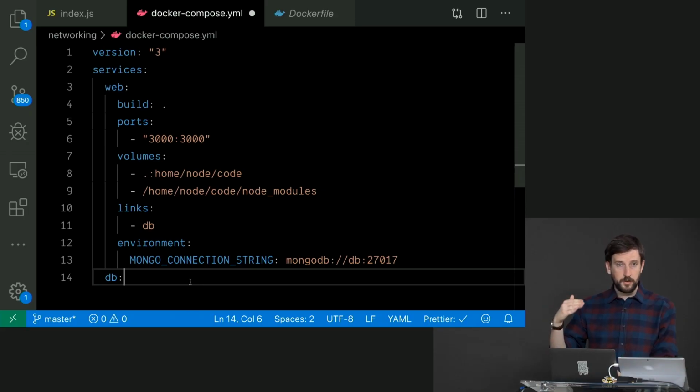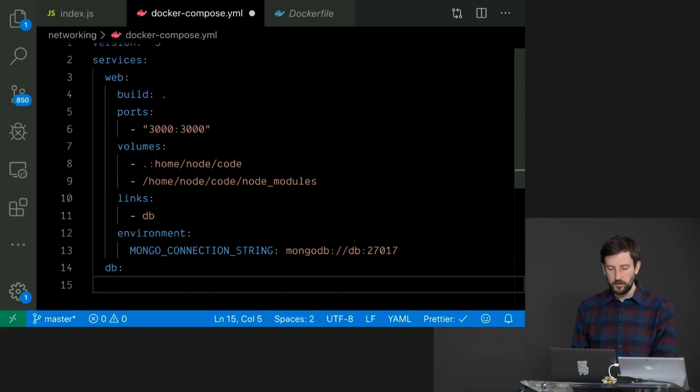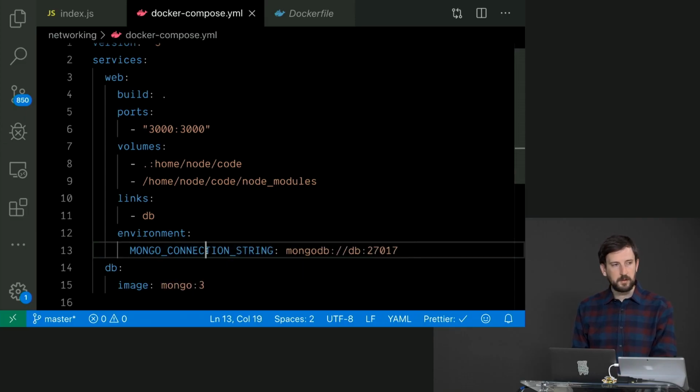Now you would go do this for all your various microservices or front-end services or all the different containers that you are building and starting up. For DB, it's much more simple. We just need to point it at which image we want it to run, which for us is going to be image: mongo:3. That's going to be smart enough to go get that off of Docker Hub and start running it as our DB container. This is another deep rabbit hole of things you can do. Docker Compose can do quite a few things for you. This is pretty much the most basic version of that.